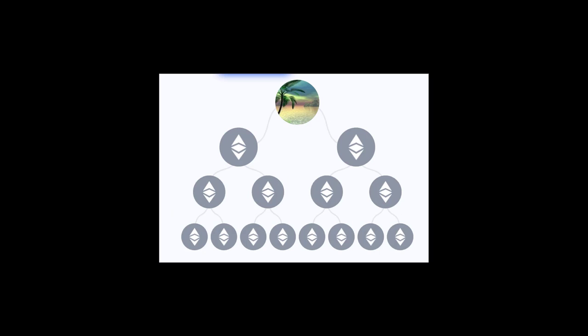Now we're going to talk about how you get your money back as soon as possible. So there you are all the way at the top, and you had invited this person on the left and this person on the right, two people. You are in binary, step 3 right now, in contract 3. Now this person on the left invites another person. There he is. And that person invites one more person. As soon as you started filling out your bottom line, where you were supposed to invite 8 people, you start making money, and you retrieve on this left-hand line, you just retrieved 1.5 Ethereums that you paid to come into this business.